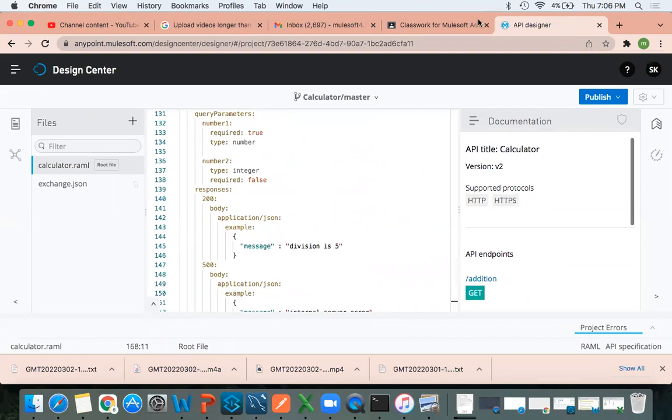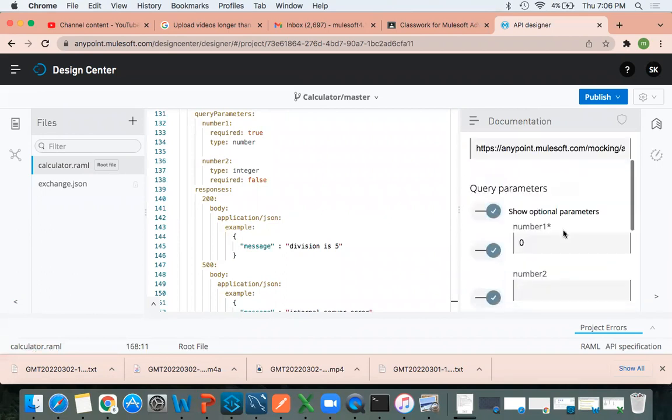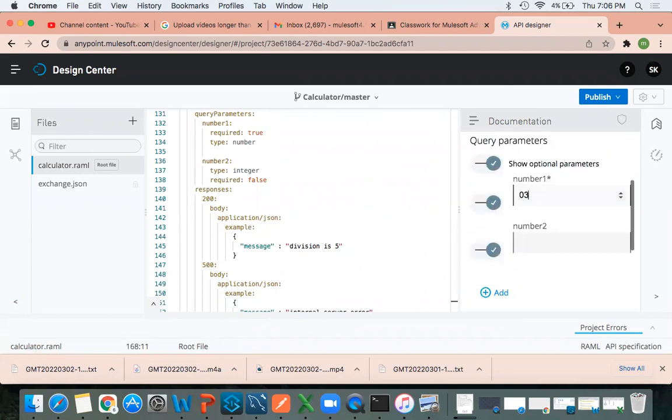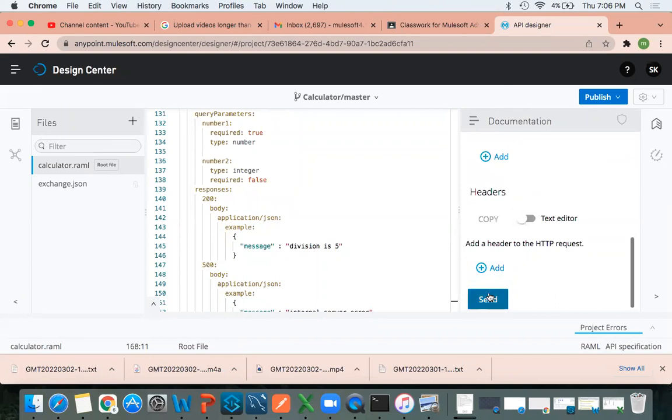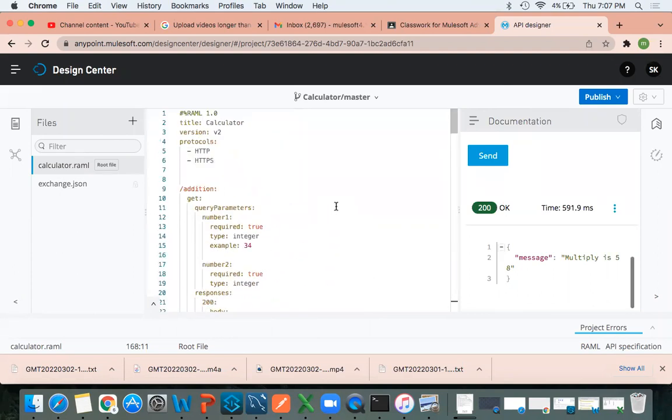Now if you test any API, what will happen? Suppose you take any API, try it, provide some letters, enter, and you are getting a response, right? Even if you reduce the code, your API should work. Okay, so how we need to optimize this code, we will see now.